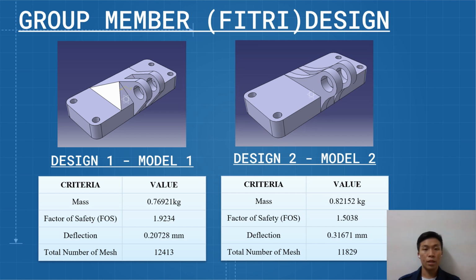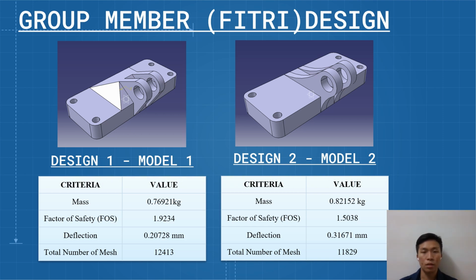Now I will present the CAD design of this group by each group member, and present the linear static analysis together. Before presenting the data, I would like to mention the requirement for the model design, where the mass is to be lower than 0.8 kg. For our CAD design, all our group members are using aluminum as our material. Thus, the first member design is by FITRI.